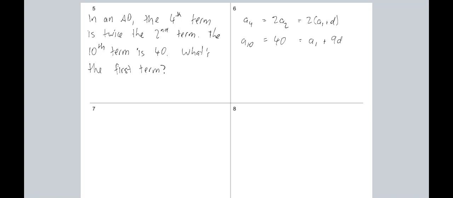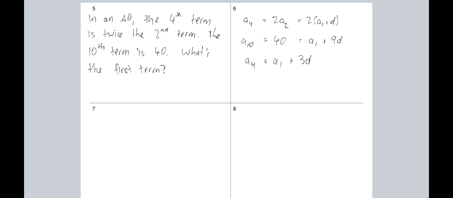Okay, so I've got some facts here. Where do I go? Oh, well, I also know that A4 is equal to A1 plus what? Someone else shout it out. 3D. Yep. A1 plus 3D. Okay, so I've got that. I've used that fact, I've used A1 plus D already in the top bit. I've kind of run out of facts to write down.